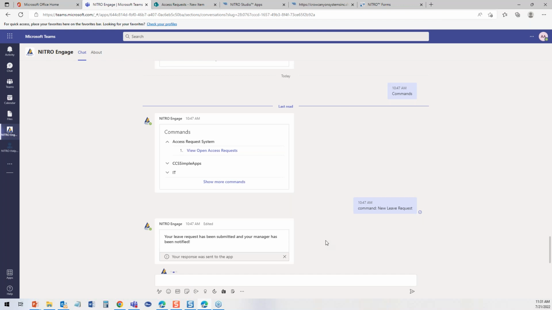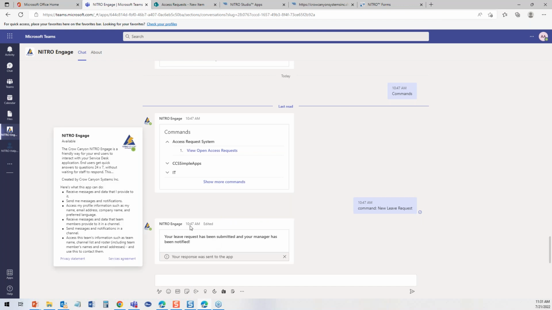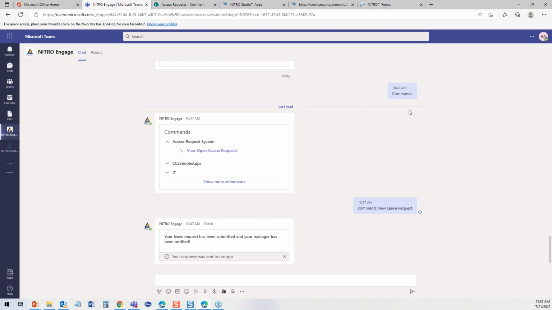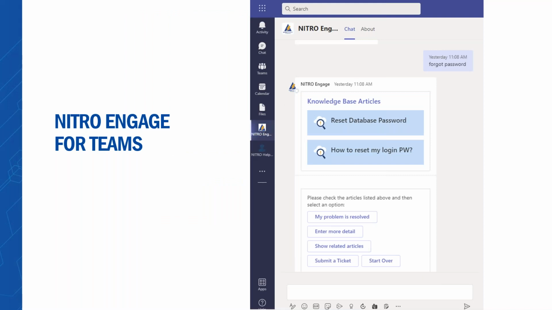And like you say, Jeff, we're starting to see a lot of uptake on this. I'm glad to see it, because we put a lot of legwork into getting this going, and finally we're connecting with where the market is right now. When the market is ready, we want to be ready. If I was in the manager's bot right now, or Engage, it's a he actually, James would get the message with this approval and could approve it, and then I get a message back, and it's all written to the back end SharePoint. These are just examples. I'm not trying to sell a leave request program here. I'm just trying to show you the possibilities with NITRO Studio.